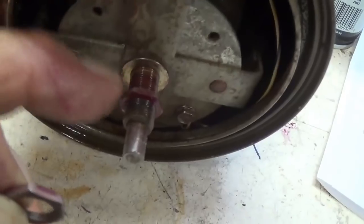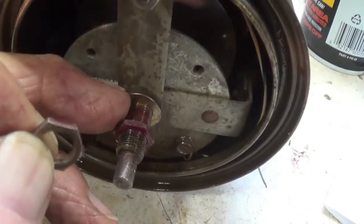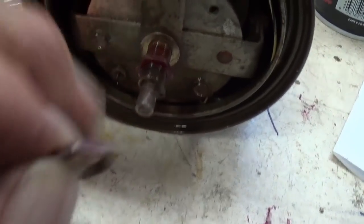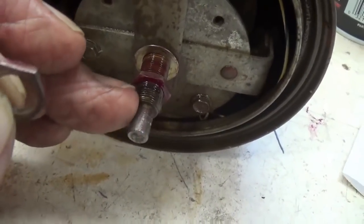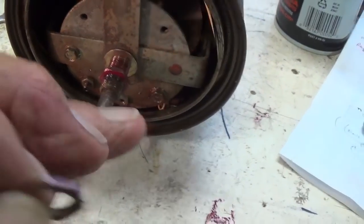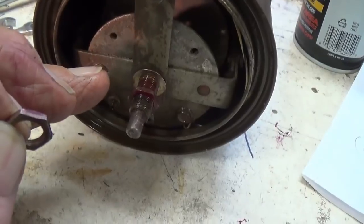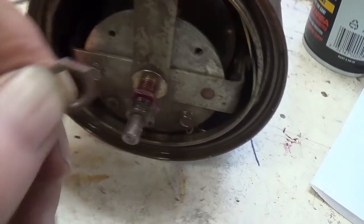Well, I have a clue about what's going on with this big opening in the can lid here. Down at the base of this threaded tube, there were two of these nuts. I have a feeling that one should go inside the can lid and the other should go on the outside, pressing down on something that will seal the can lid around this threaded shaft. This internal shaft here is frozen within the threaded shaft, so it'll have to be freed up. There is a knob that screws to this shaft, and it rotates, and I think it's going to control the amount of delay by moving the write head further away from the reed head, or vice versa. So we'll see. But anyway, it's starting to make more sense the further I get into this.